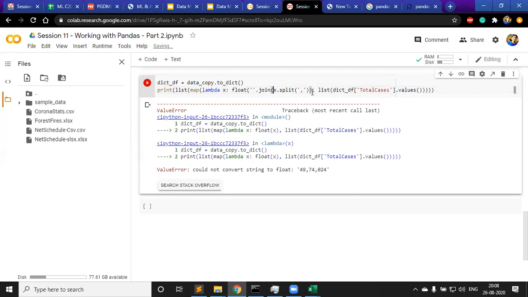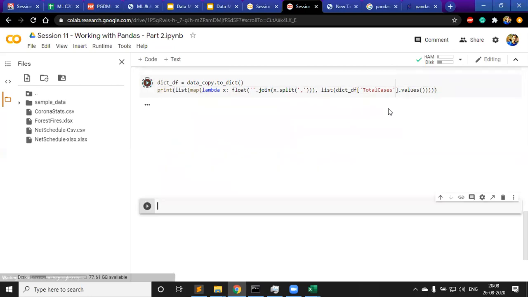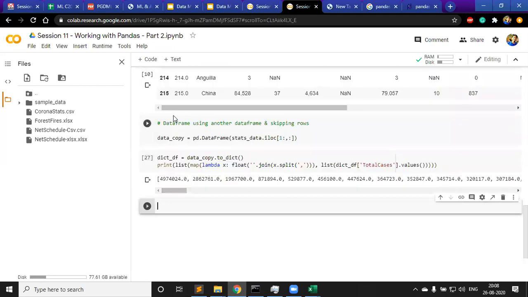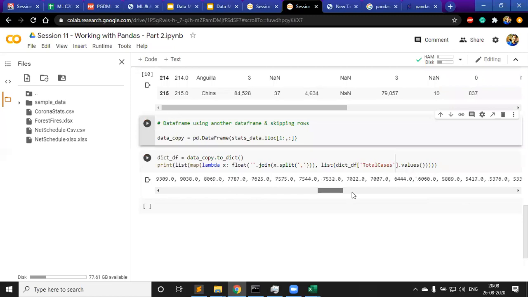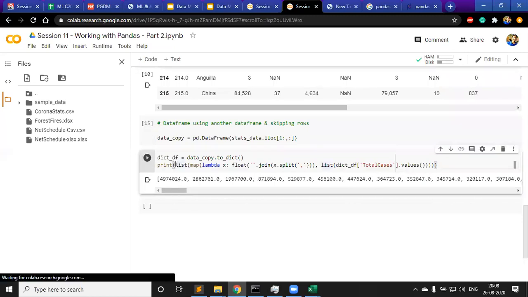So I hope all of these functions we have seen should not be a problem to anyone. This particular thing should be able to convert this back into a float number. Let's try and see. I hope this construct is clear to everyone. This is just trying to write it in one line, and you could see that now all of them were converted into a float. And since it is a list now, I could do a sum.